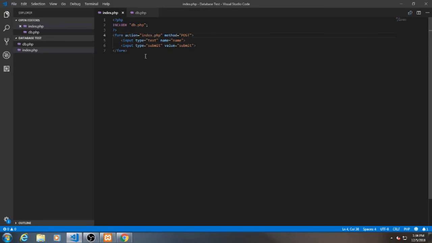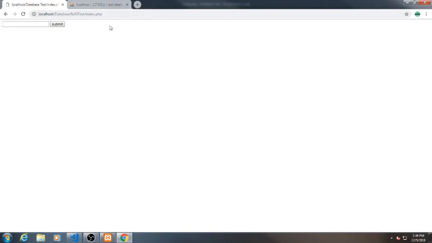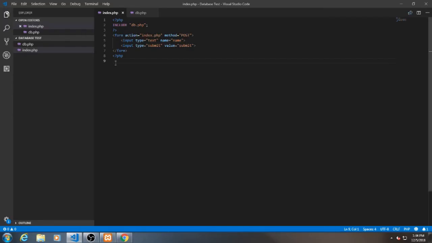Alright, so now that that's working, we're going to add another PHP opening tag. Alright, and so now that we have this opening tag, what we're going to do is take this variable that we made, and it's going to be in the post variables, like this. And then inside this post bracket, we're going to put the name of the variable, which is name.